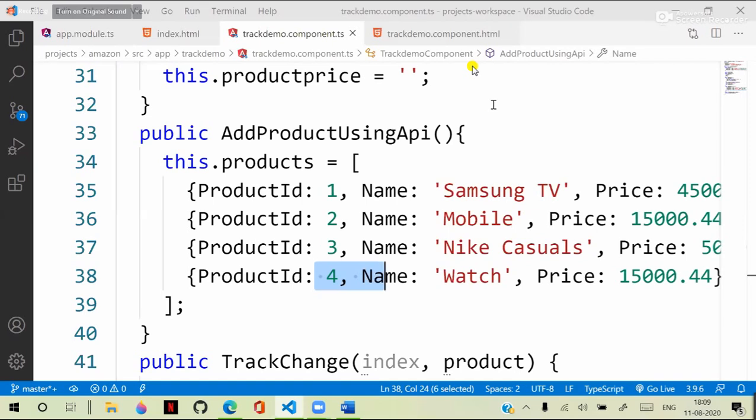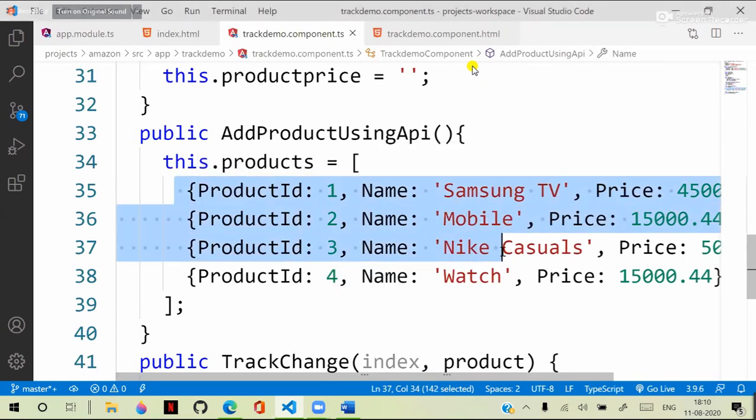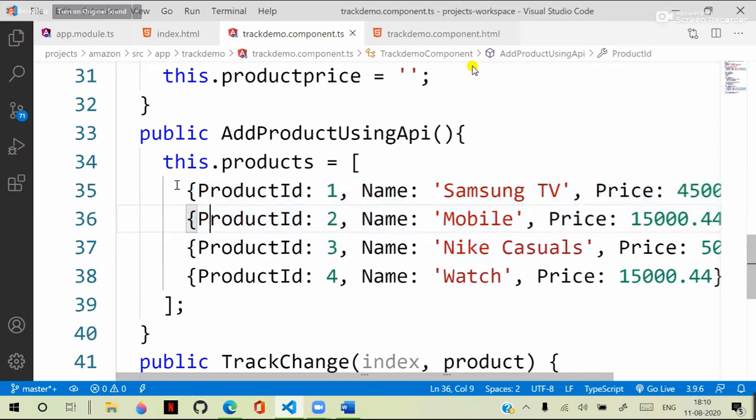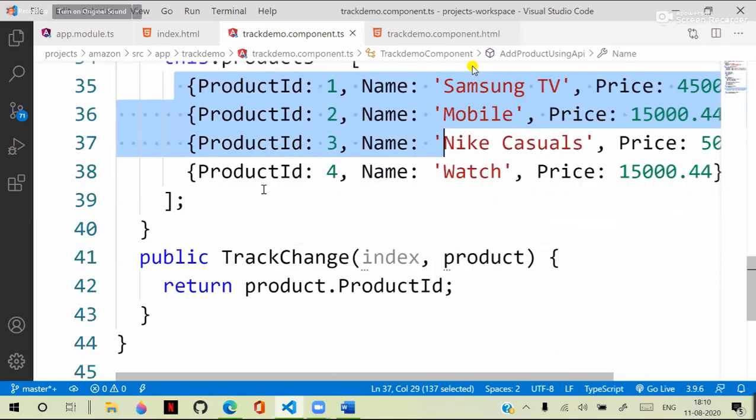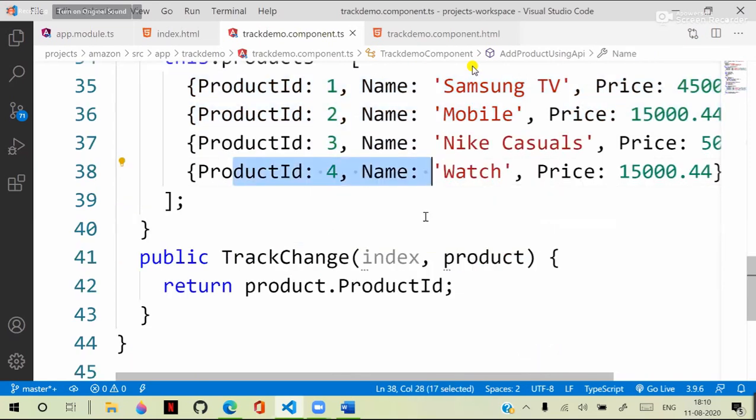Later we will see how to use the APIs and all. The only simple point is that the iteration will work for the existing items again and again. Iteration should not work for existing items. It should work for only the newly added item.